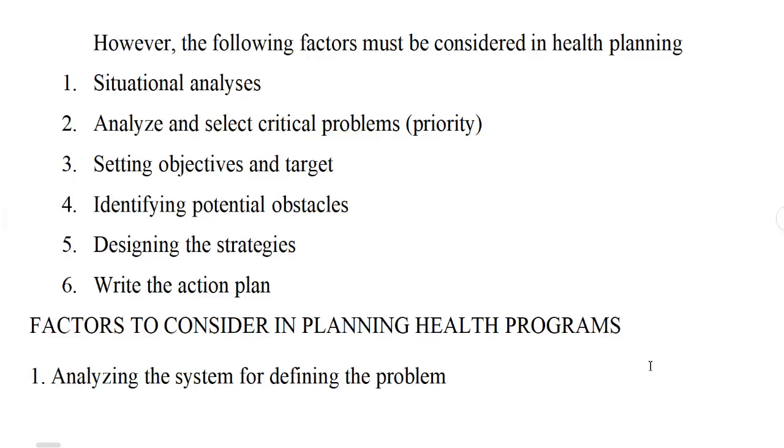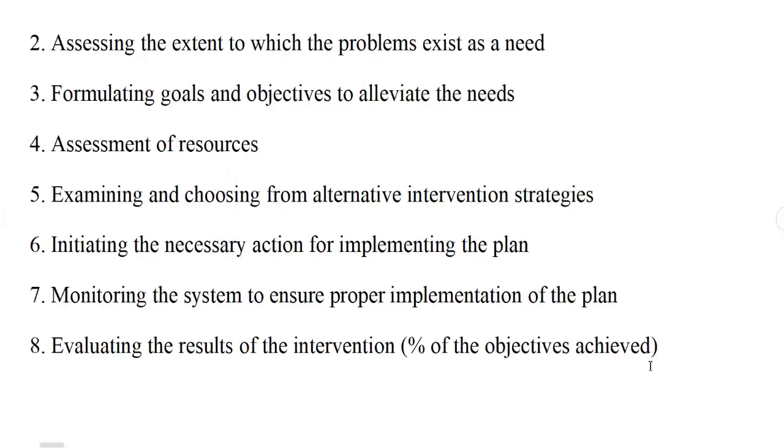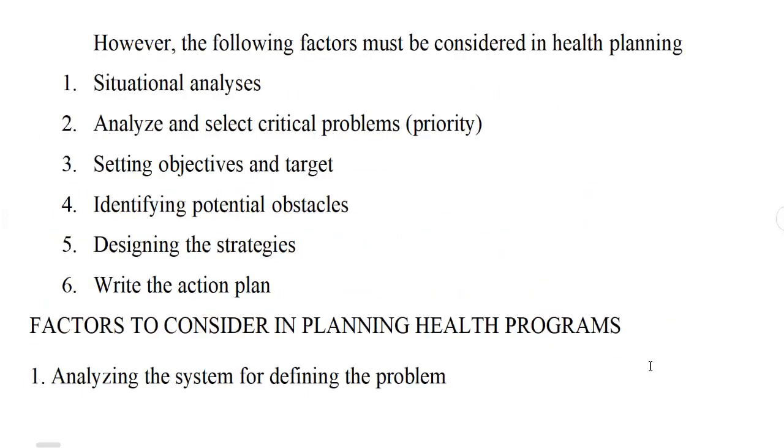Then there must be identification of potential obstacles, what may likely hinder the program or the planning. Likewise, strategies must be designed in order to manage whatever obstacles that might have been identified. Then finally, there must be writing of an action plan that involves what is necessary to do in order to make sure that this problem is solved.